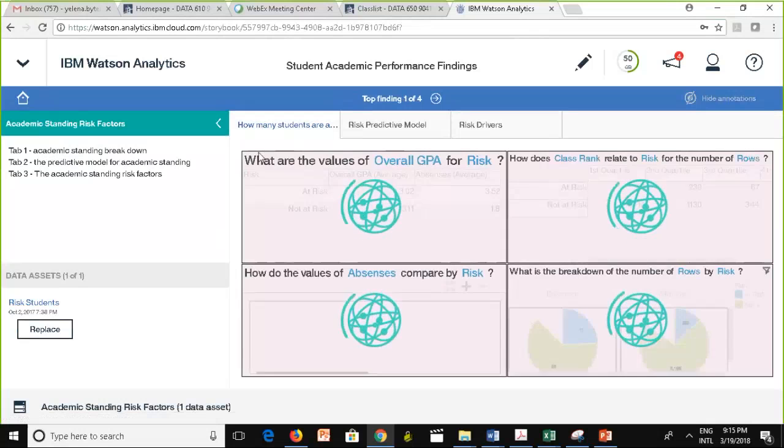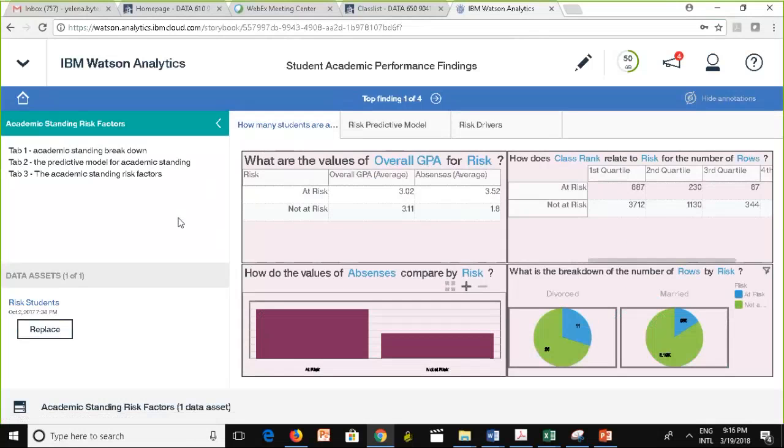And here I'm trying to compare the student breakdown. I'm trying to look at students' GPA and how the students break down by quartile and by gender, right? So here I'm trying to put the summary of the average GPA for students who are at risk of academic failure and who are not at risk.